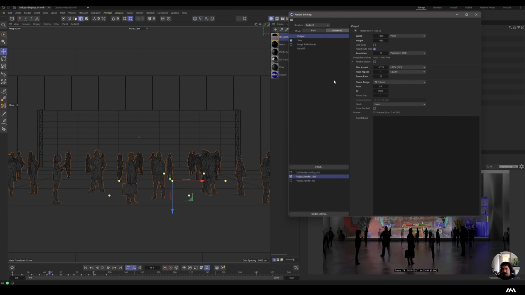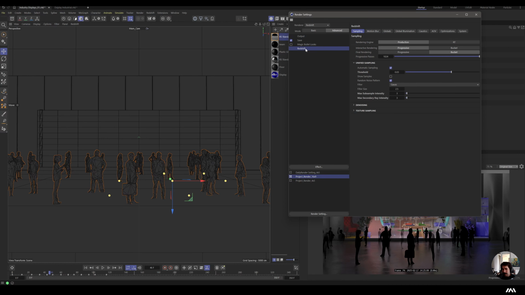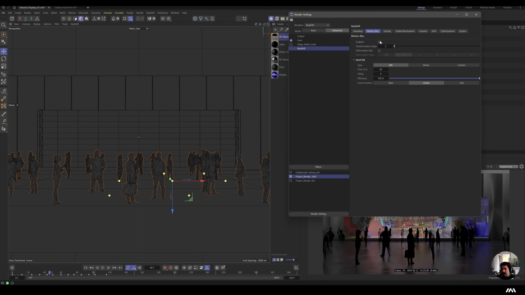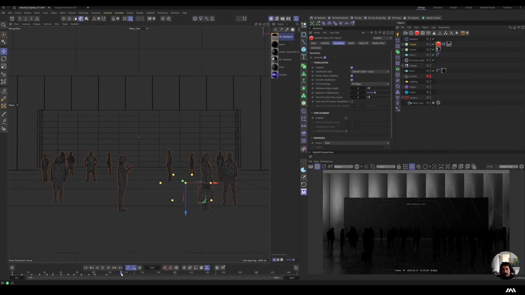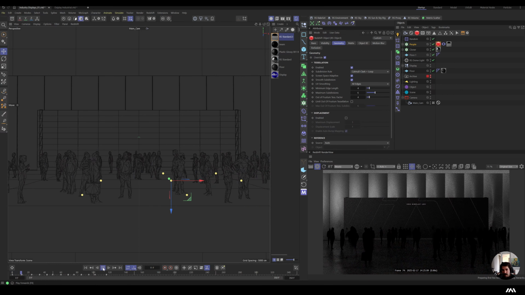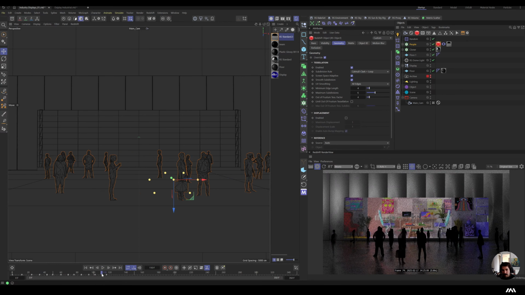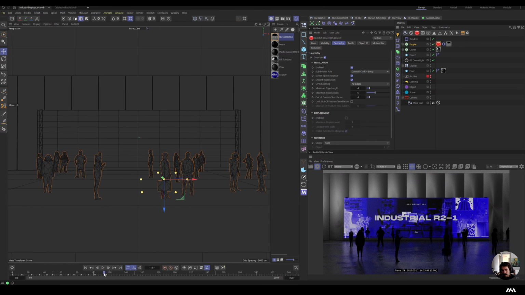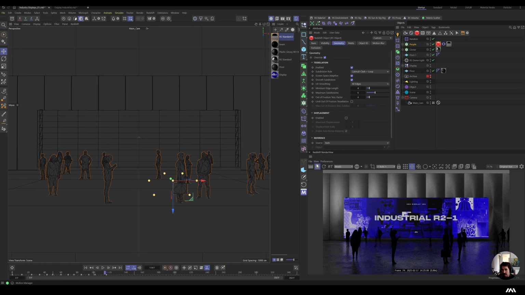One thing we need to do is go into our Redshift settings, go into the motion blur and enable motion blur, and then reduce the time, I would say like 20. If I move to the frame here, because they're moving so fast, whenever I stop it, they will be in motion because they're already moving into another frame.